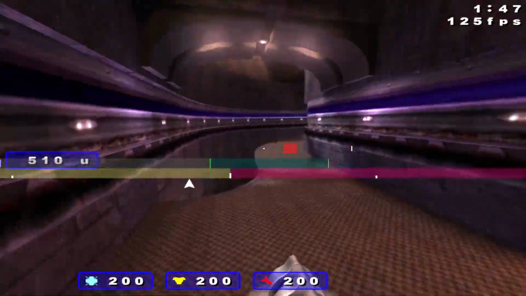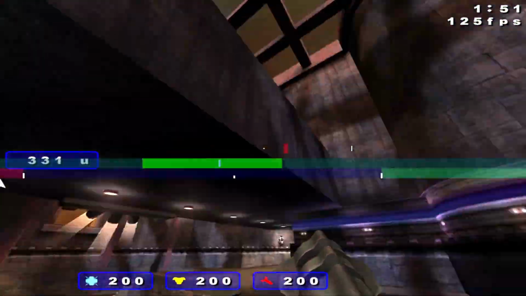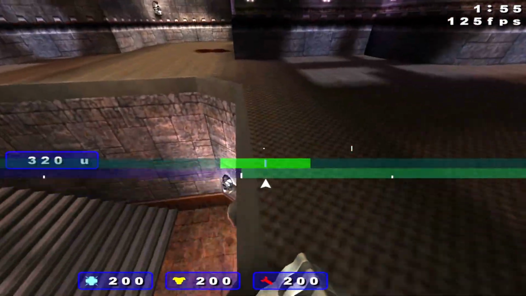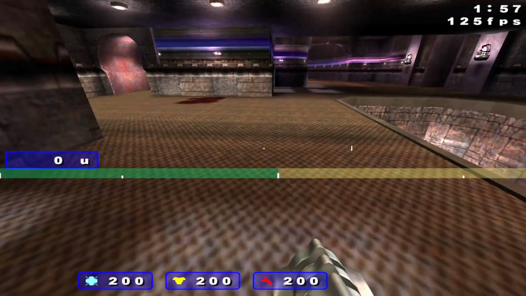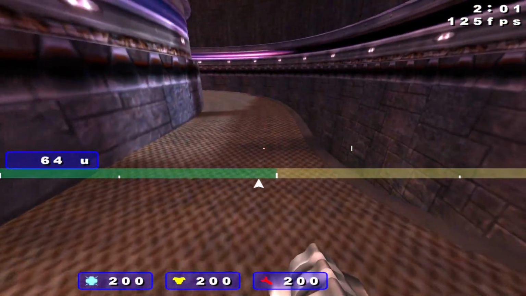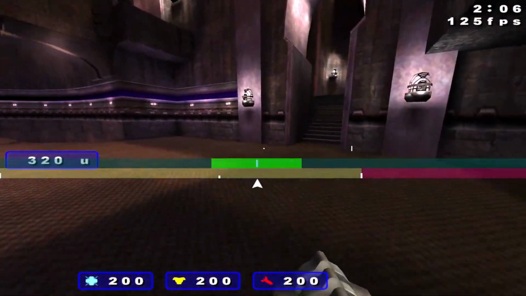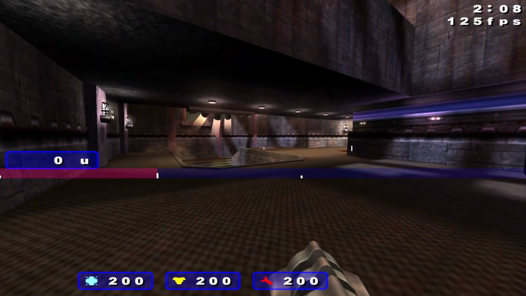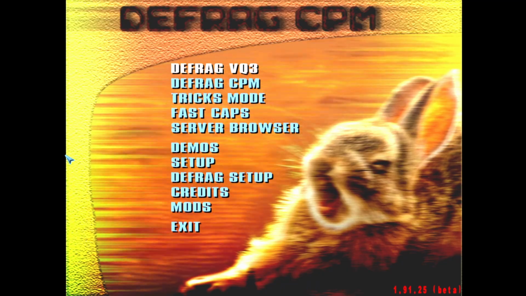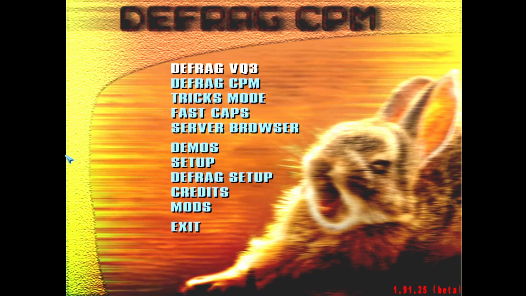So, yeah. For this next part, I'm going to need a different map than campgrounds. So what I will do is I will put a link to the map in the description. It has a lot of tree jump stuff. So this next portion is a bit less about gaining speed. It's more about vertical things, certain ways that you can go around specific obstacles. So the map is in the description. It's named B0 Beta 6.